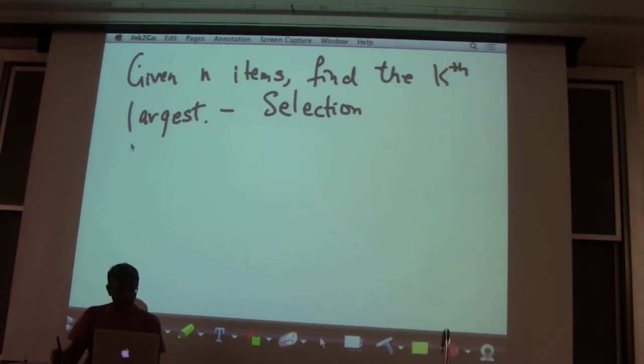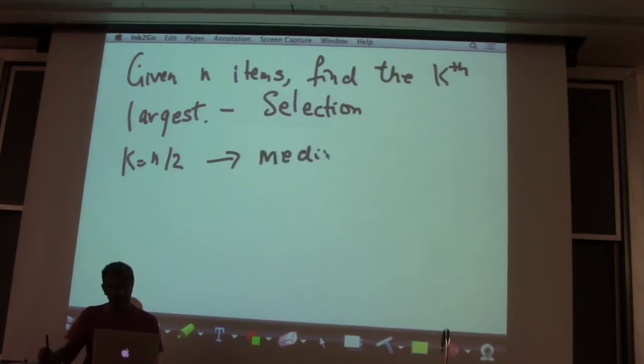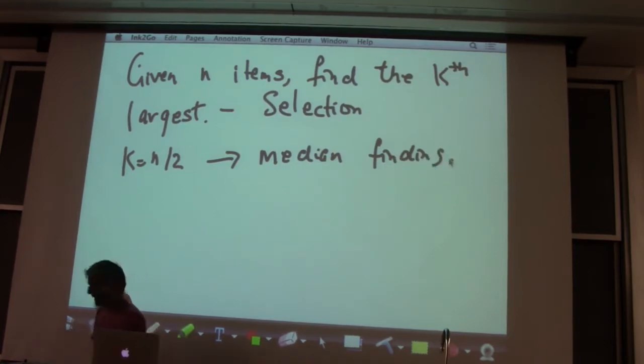Right? So if k is equal to n over 2, then you get the problem of median finding. Okay? And that's what we want to do today. We want to learn to find medians, and we're going to use a general algorithm for k selection in order to solve it. And this is, by the way, another important point. Sometimes when you want to solve a problem, the trick is to make it harder. Then it becomes easier. Because you essentially are in a much bigger space, which allows you to solve your actual problem as a special case. So that's another standard trick.